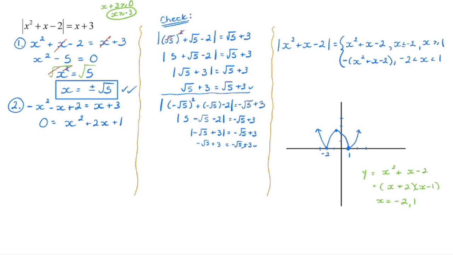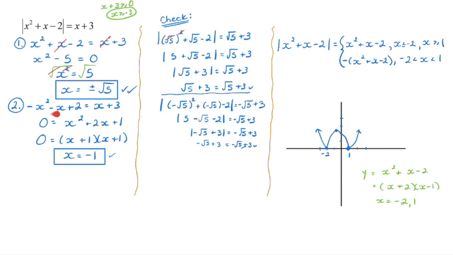And now I would check, can we factor this first? It will be easier than trying to use the quadratic formula. Are there two numbers that multiply to 1 and add to 2? And thankfully there are, so we can go ahead and factor that. So we're going to get one solution because for each of these brackets, our solution is going to be negative 1. And again, we now need to check this.